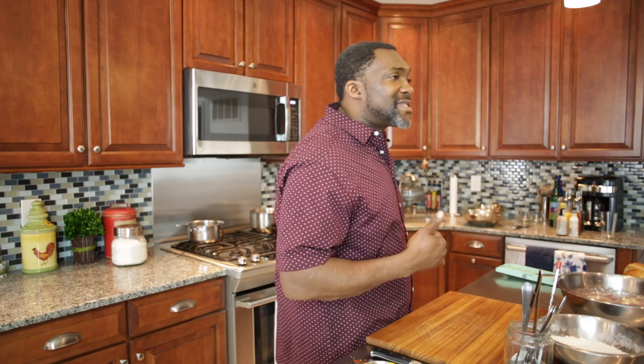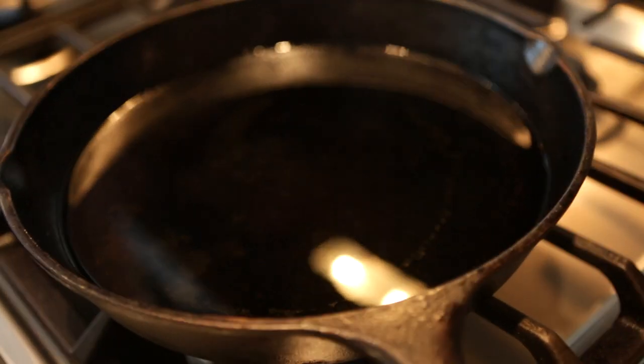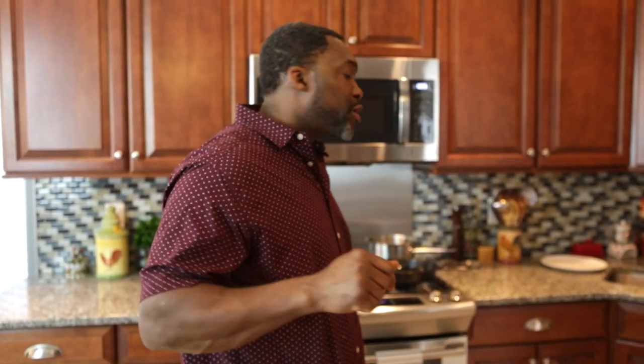Today we're going to be using a cast iron. It's just a little bit harder to regulate the temperature because there's no temperature gauge on it. So I had it up and I lowered the temperature because I don't want it to burn. I want a nice golden brown on my chicken. Get this chicken. We're cooking in color. We'll be right back with some fried chicken sandwich.